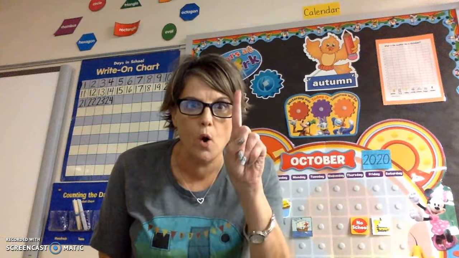Yay! Okay, we have a new month, and yesterday it was September. So what comes after September? January, February, March, and April, May, June, July, and August, September, October. Look! October. And today is the first day of October. So what's that number going to be? The first day of October. October 1. October the 1st.